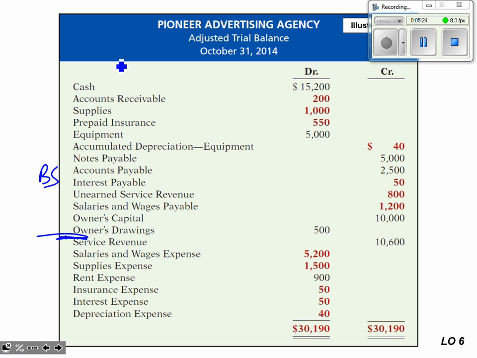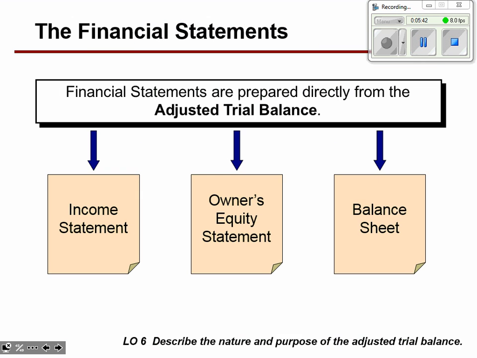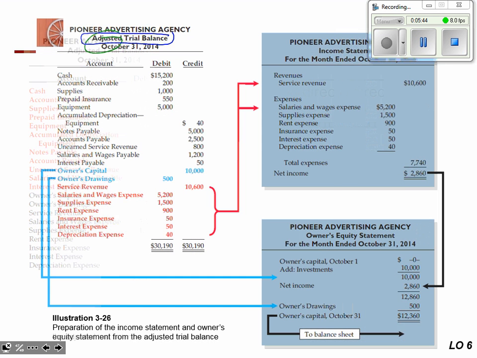That's all balance sheet stuff. Because I see assets, I see liabilities, and I see owner's equity. Revenue and all the expenses are what go in the income statement. So we start pulling those numbers and building financial statements. So that's all I want to talk about.